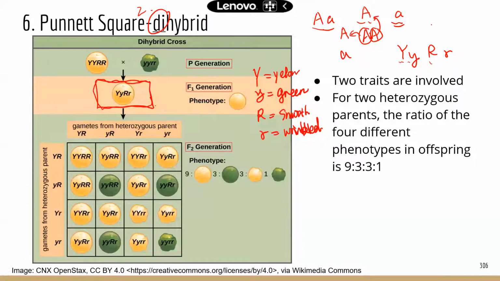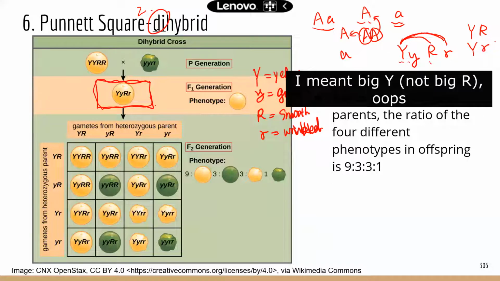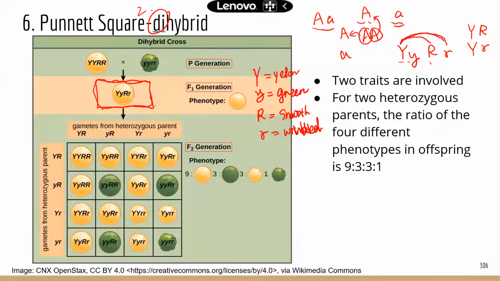So you are going to start with the big Y. Big Y could pair up with a big R, right? So that will give you big Y, big R. Big Y could also have a chance of ending up with the little r, right? So you'll have big Y, little r. And the same thing for the other, the little y, right? The little y could be with a big R, or it could end up with the little r, right? Little y, little r. So those are the 4 possible alleles that each parent could contribute to the offspring.